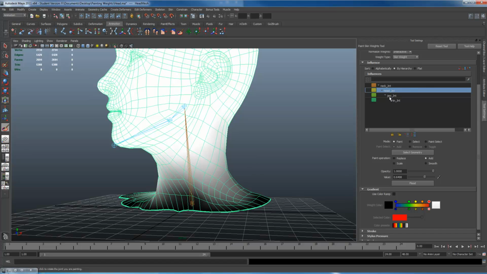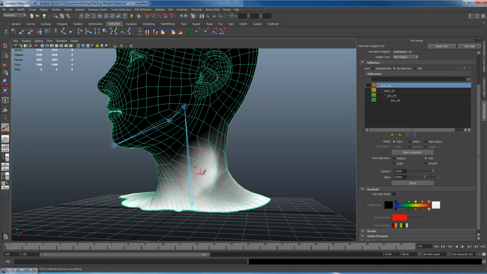I'll be going to my head joint and just smoothing some of this out. Neck joint, smoothing some of this. Probably pulling some of this back. The value is way too strong. Holding shift to smooth it out, and we're getting a straighter sternocleidomastoid right now. Again, I'm going to pull these back to where they were before.